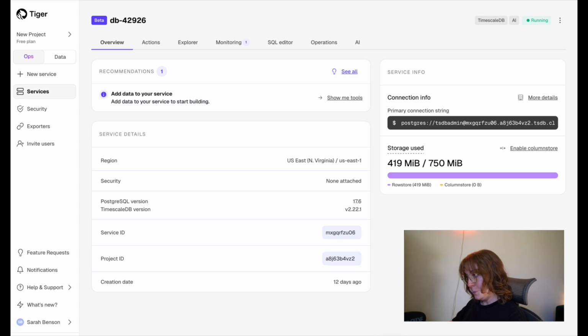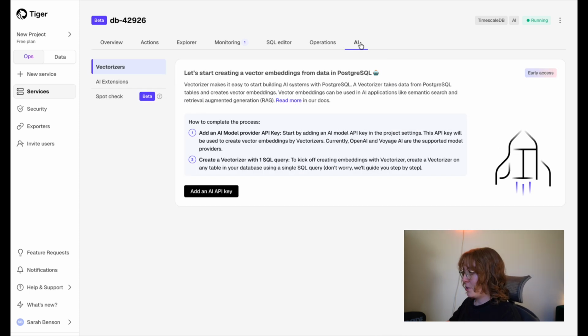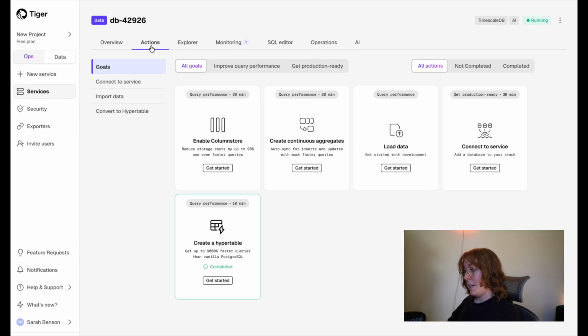So here's what's new. Tiger now supports forkable infrastructure, meaning you can instantly clone your existing database environment to experiment safely, which is perfect for AI development. You're also going to find in here an interface to control AI agents and some new vector and embedding capabilities that can connect directly to your PostgreSQL data. So this means you can literally talk to your data with no external machine learning stack and no data exports, which is pretty powerful. So the first thing I'll do is set up Tiger's MCP server.